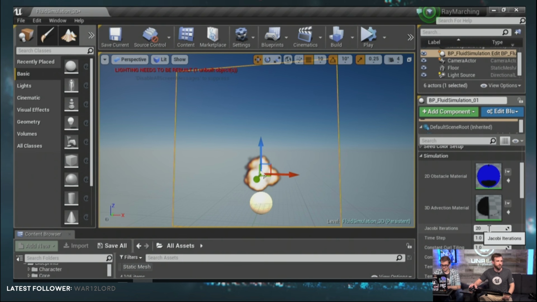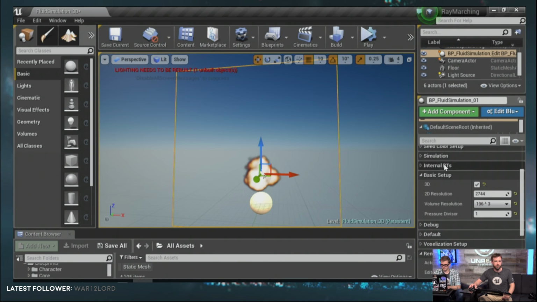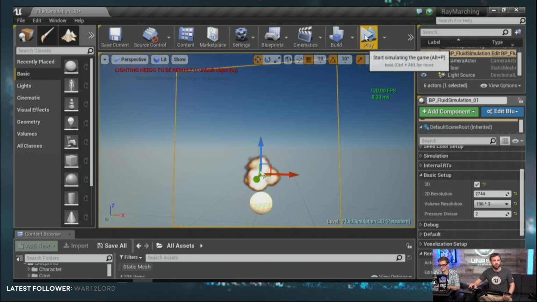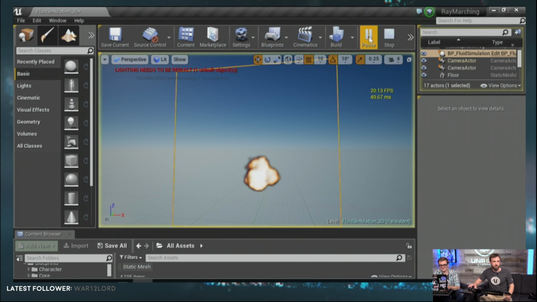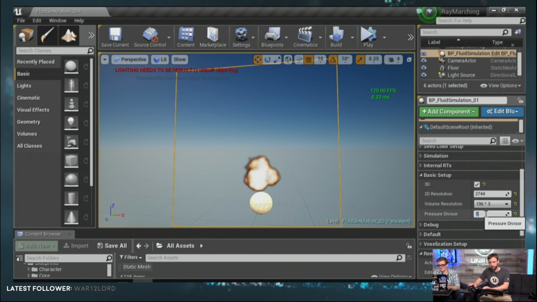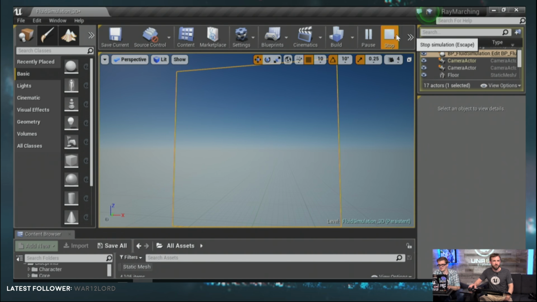And there's a lot of things you can do to make it run a little bit faster, such as changing this pressure divisor. It basically says calculate pressure at a lower resolution, and that makes it quite a bit faster. So we can show the FPS. We're on a Titan here. So let me go ahead and set pressure divisor to 1 and do a sim. So it's running around 25 FPS at a pressure of 1. At a divisor of 2, you can see that makes a big difference. Now it's at 70 FPS.